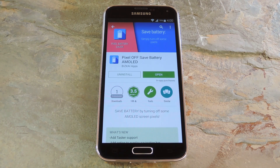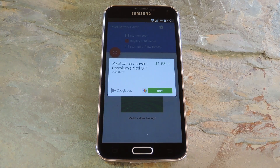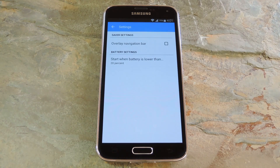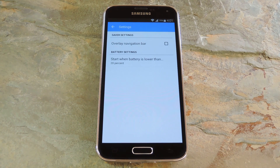So if you're sure you have an AMOLED screen, go ahead and install the app, then we'll check out the setup process. The app is actually pretty simple to use. You can see a preview of the pixel grid, or mesh as it's called, displayed at the bottom of the screen. The free version is limited to just this one mesh, but overlays with higher densities are available for an in-app purchase of $1.68. You can opt to start the Pixel Overlay service on boot, and choose to display a handy notification with toggles while the service is running. This third option is a Pro feature — it'll automatically turn the Pixel Overlay on when your battery is running low. Then if you have a device with on-screen navigation keys, tap the three dot menu button and head to settings. From here you can have the app overlay your navigation bar as well, and there's also a configuration menu for the Pro battery feature.